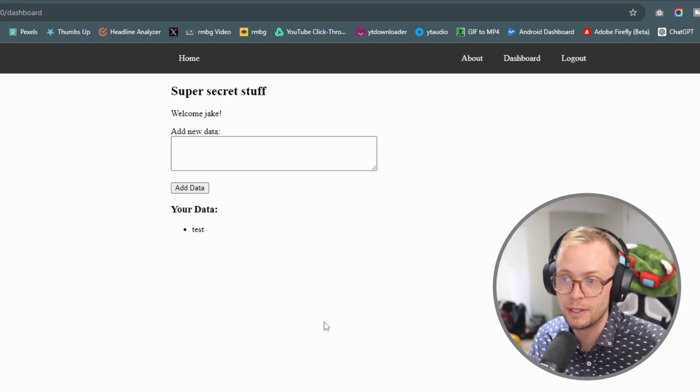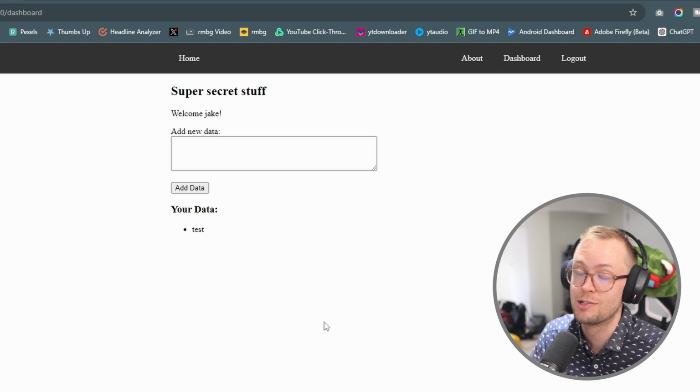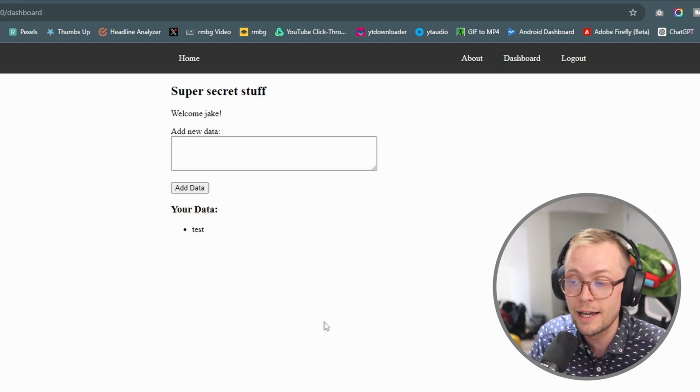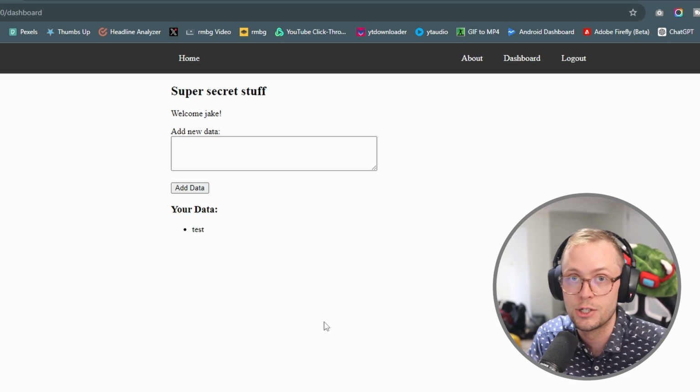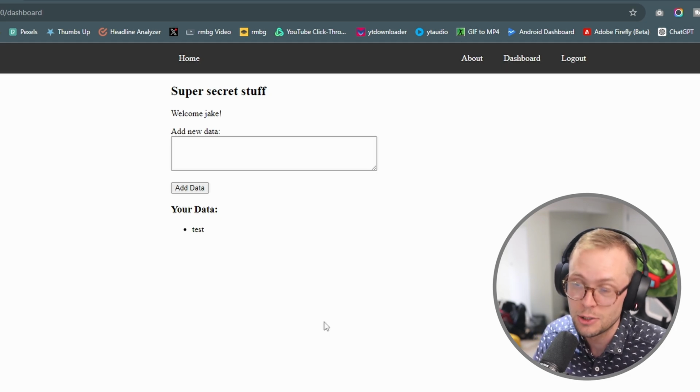We have now allowed a user to not only have this awesome dashboard, but also add some data to that dashboard that we persist between sessions and have that data be unique to that user. So we're going to continue making this series. Eventually, we're going to have this website hosted somewhere, or at least I'm going to show you how to host it somewhere. I can't promise that hosting will be free because I haven't found great places to host Python servers for free. Unfortunately, Heroku no longer has a free tier. So worst case scenario, it might cost a few bucks a month.